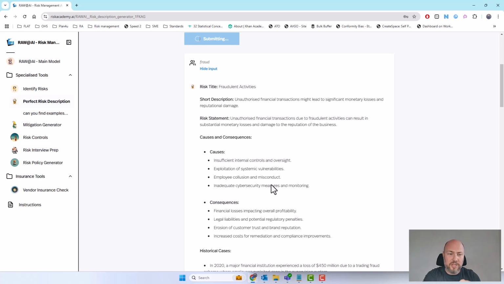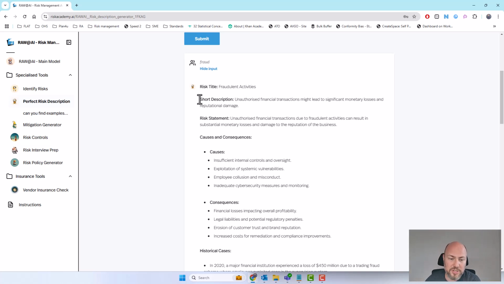If it's a cause, it will convert it into a risk event. If it's a consequence, it will try and go back and figure out what the risk event is, and it will give you a fancy title. As an example, I've given it just "fraud". I mean, that could mean anything. Could be customer fraud, internal fraud, external, regulatory fraud, taxation. It could be anything. And it's trying to do the best it can from whatever obscure phrase you've given it.